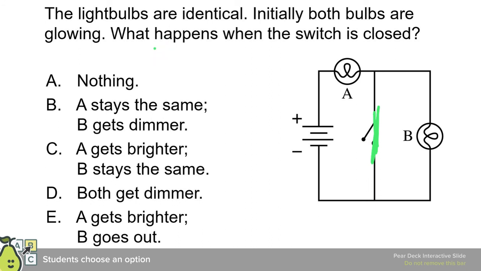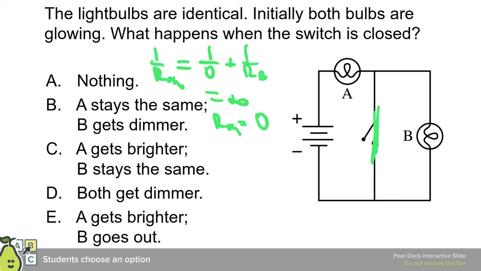The equivalent resistance for the circuit is 1 over 0 plus 1 over the resistance of B, which is, of course, infinite. So the equivalent resistance of these two things is 0. So there is essentially no resistance between here and here. No equivalent resistance, which makes sense because when the current comes out of the battery, it goes through A, and then it takes the path of least resistance, which is clearly this. And so all of the current goes this way, and none goes that way.